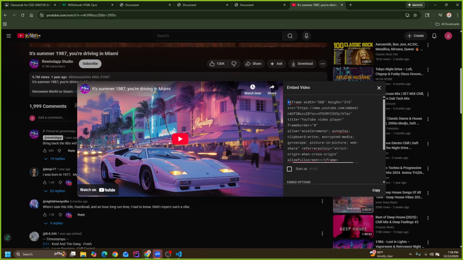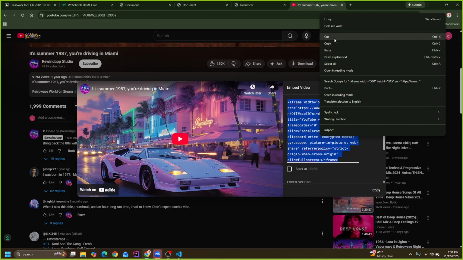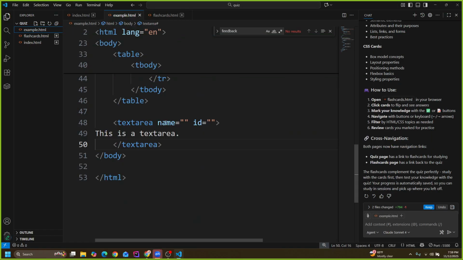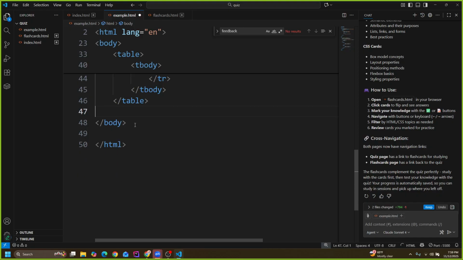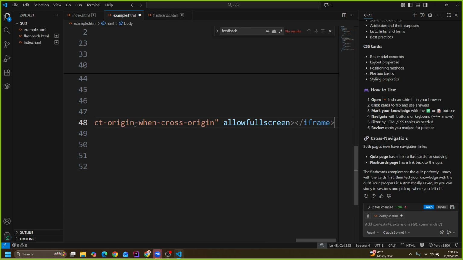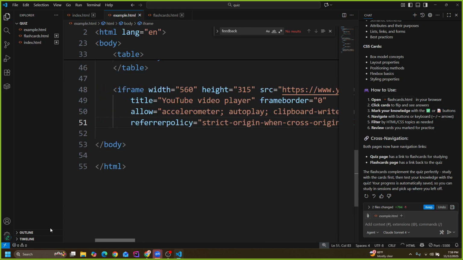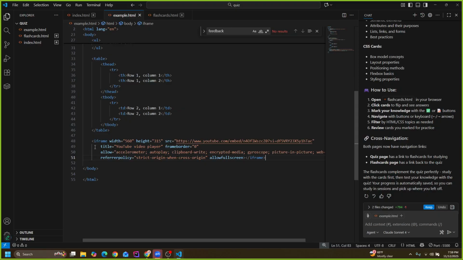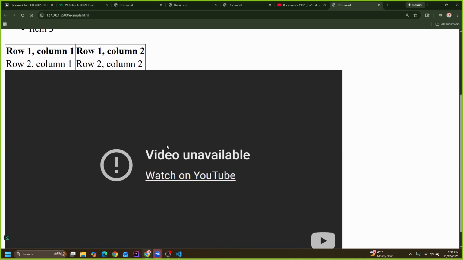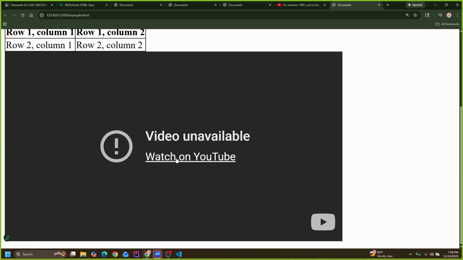You'll notice it gives you an iframe. I could copy that iframe, just paste it right here anywhere. Just pasted that iframe tag from YouTube, and boom, I've got a YouTube video.